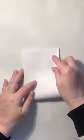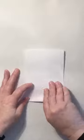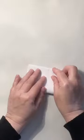Now to make the actual book out of this long length of paper, it's very simple. You'll need to fold it back in half so both pieces are on top of each other. Fold it again, and then you'll need to fold it one more time, and then you've got a shape that's like this. However, it's not quite in the style of a book yet. The pieces aren't folding correctly.